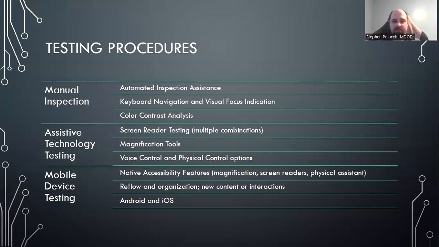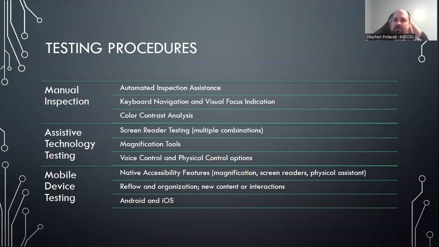And then jumping back to the second point in manual inspection, keyboard navigation and visual focus indication. So this is being able to move through the website with tab and arrow keys or moving back with Shift Tab, and being able to visually see where you are through some means, typically an outline around whatever interactive element you're focused on. There are other ways to do this, but that's by and large the most common way to handle it, and making sure that you don't get trapped anywhere. So like content that continuously loads inside a widget, like a Twitter feed, can be really problematic for keyboard users.